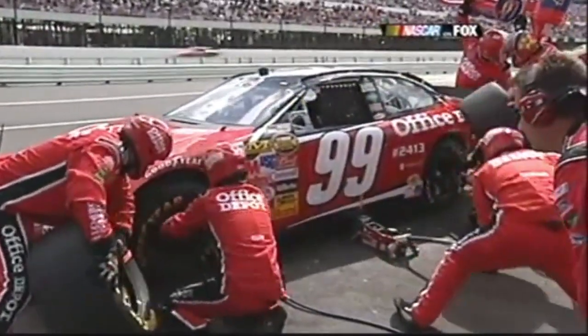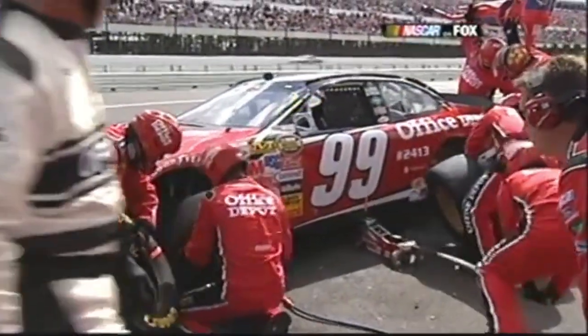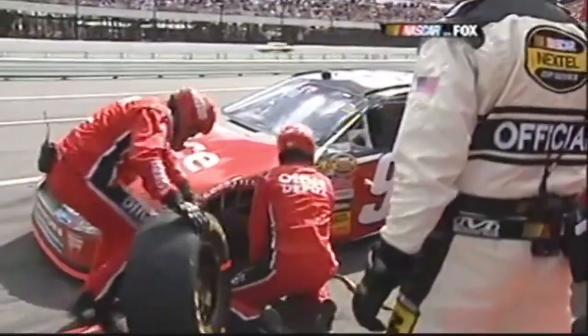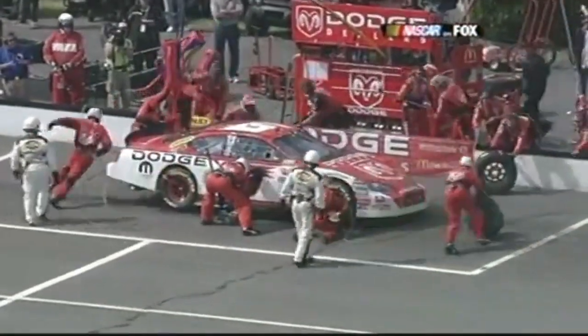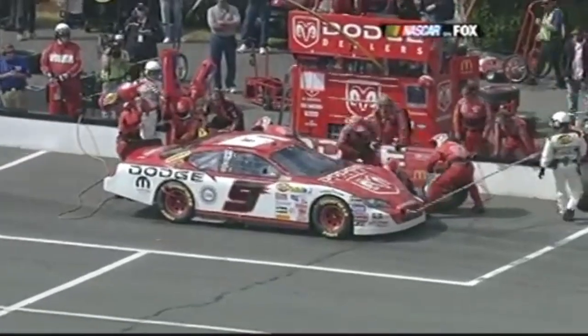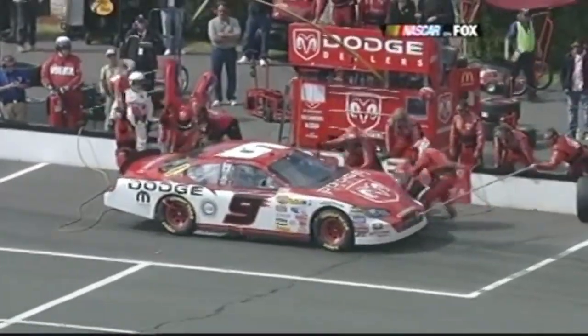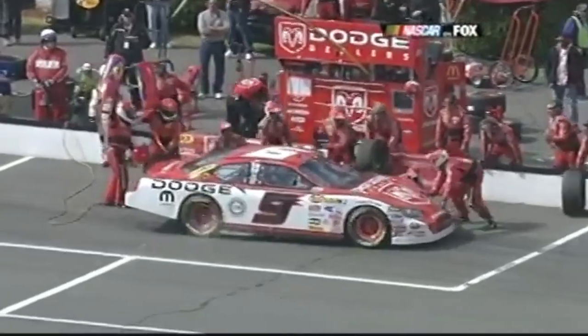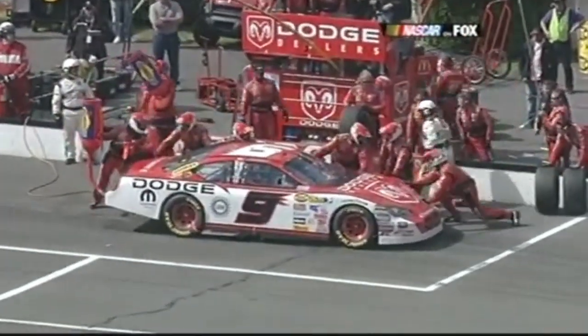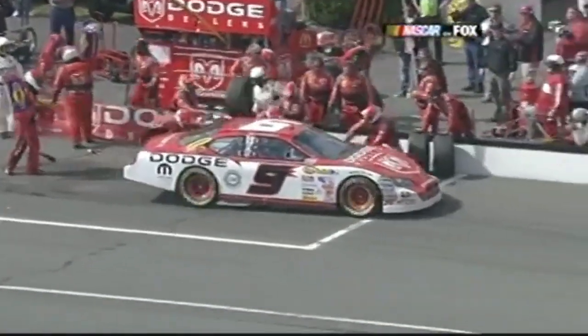Watch the jack. It looks like he's not all the way in under the jack stop. He goes. He just had it hung under there. In most teams, they have a little piece of angle or a little tubing hanging down there that they catch the jack on. Here's Casey Kane, who stayed out to lead a lap. Same thing. Good right side stop, but problems on the left side. Oh, now, Casey Kane drove it off the jack there. Yeah, that wasn't the jack man's fault. Somebody was hollering go. But, Darrell, you don't go when you're still jacked up, no matter if they say go. It made no sense. That's bizarre.